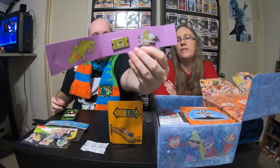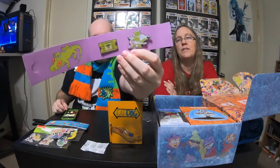And here we got, looks like pins. Oh, for our pin collection. And it does say Rugrats everywhere. I love the Rugrats. Oh, it looks like it's a ticket. Reptar on Ice. Yep, Reptar on Ice. That's actually cool. 1992. Wow. That's before I was even born. That's really cool.